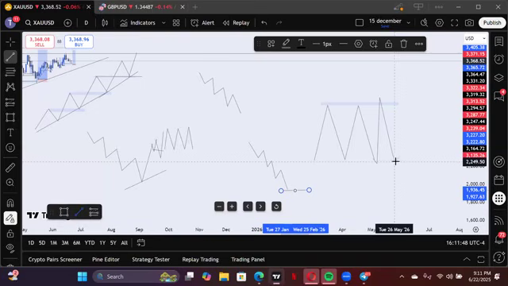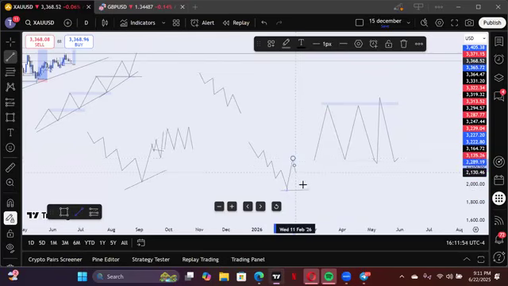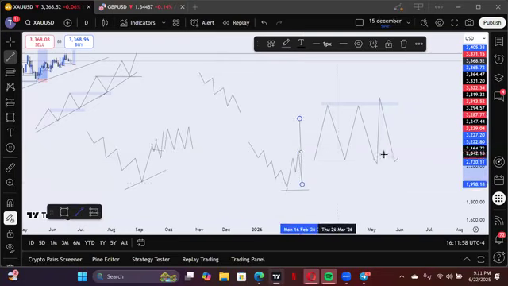Then while it's at this level, it's also at this level. Then a small push to the upside, maybe market doing something like this: market structure shift, inducement, then coming back to trigger your point of interest. Only when this happens, while price is at this range of the support, that's when you can confirm that the move to the upside has started. Then price will start buying, and the target for a range is what? Going from support to resistance. That is the whole target for a range, meaning that as price has started buying from the support, the target for the market is to go to the resistance level. You guys following me?